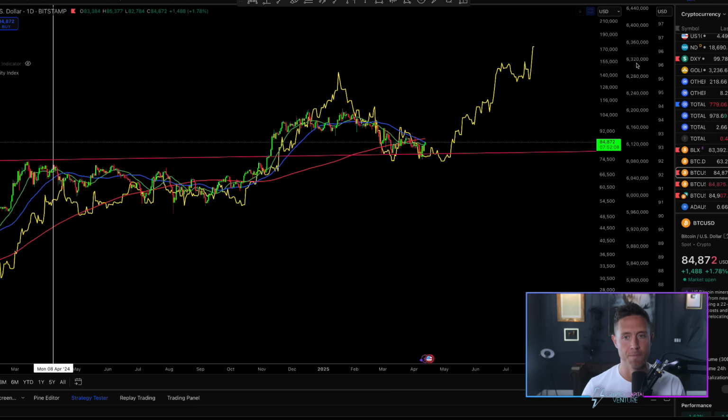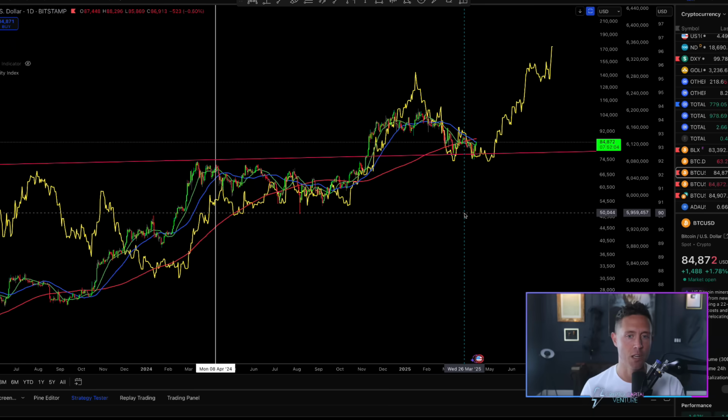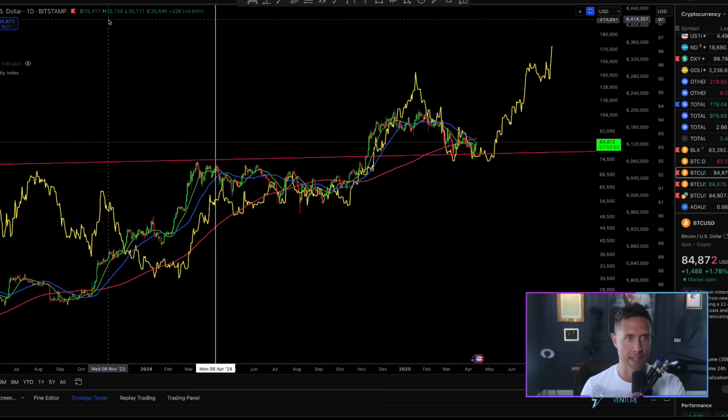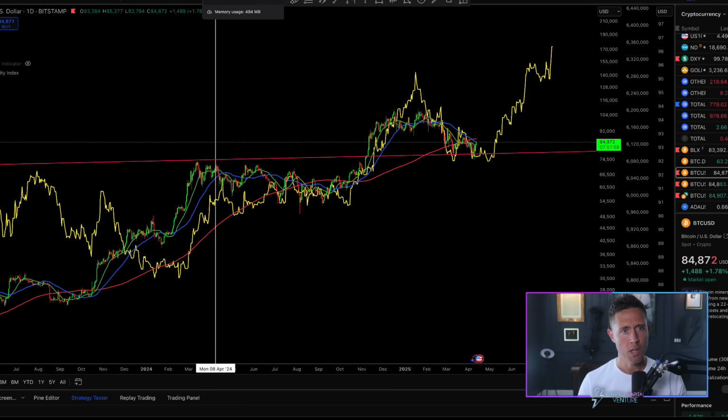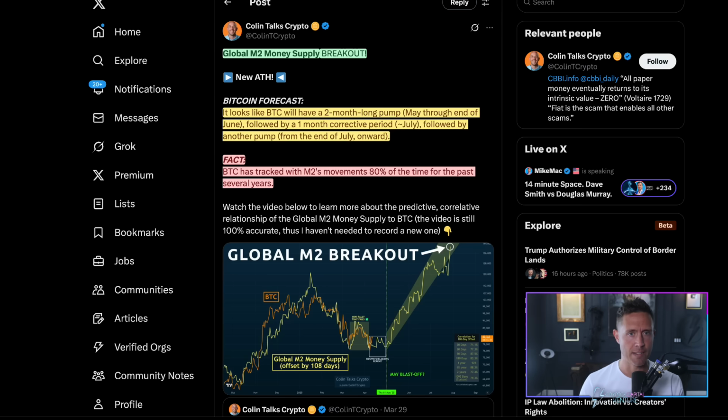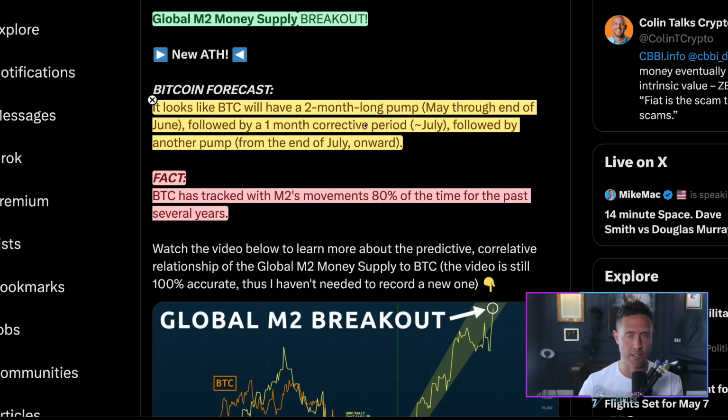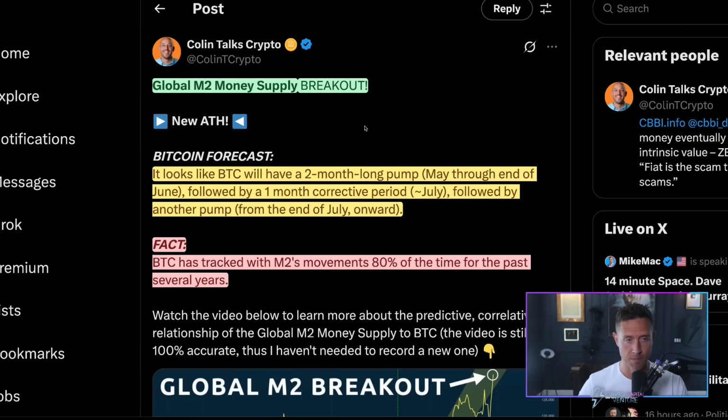And that's why on something like the Bitcoin chart, we've been kind of looking at this indicator, that green line, that is Fed net liquidity. We've been looking at that indicator, but now we're talking about global liquidity, this yellow line. That's what I really want to discuss in the video. So let's take a look at this post, and then we're going to really chart it and look at it on all of these charts.